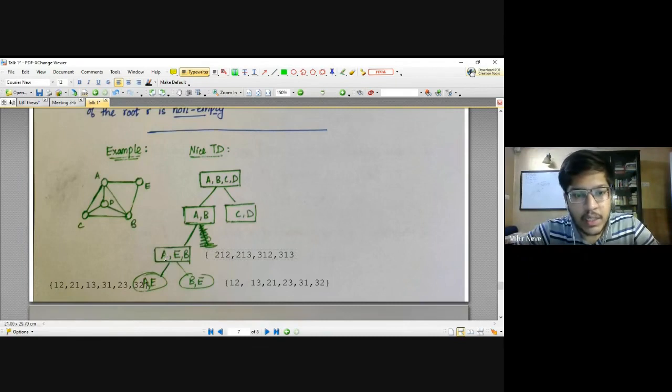The second condition is that if there is an edge from this set to this set, then its endpoints should have different colors. So let's look at the graph. Indeed A and B is an edge. A is in one child and B is in the other child. So I would want A and B to have different colors. So 2 1 2 is not allowed and 3 1 3 is not allowed.